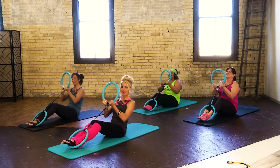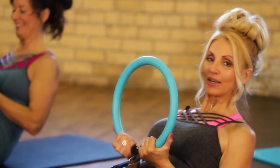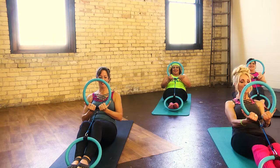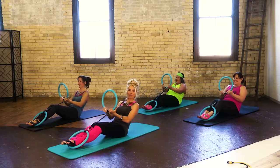Final two, hold on one, hold it here. By now you're feeling it in the arms. Just hold it, chest is out, shoulders are back, and release. Pull it in for eight, seven, it's an upright row.